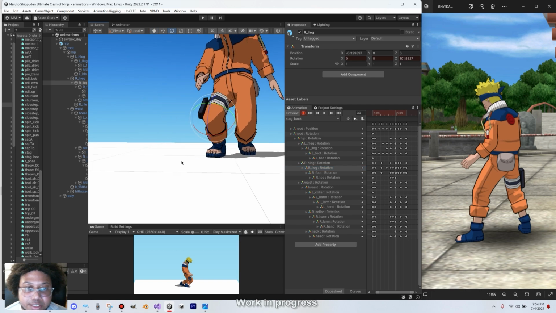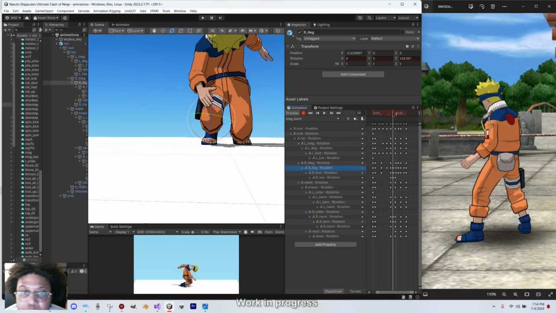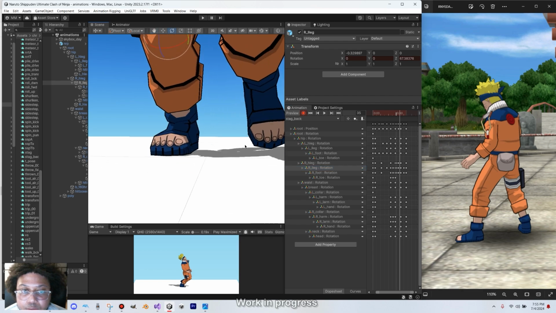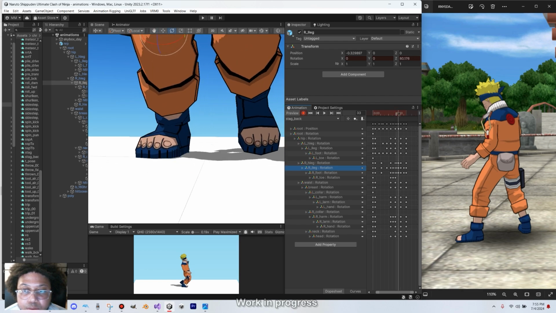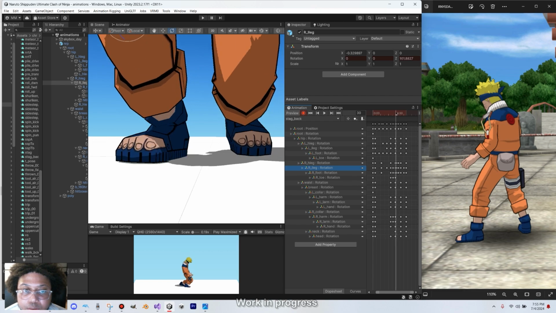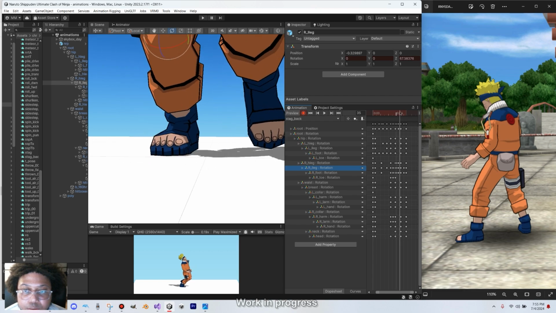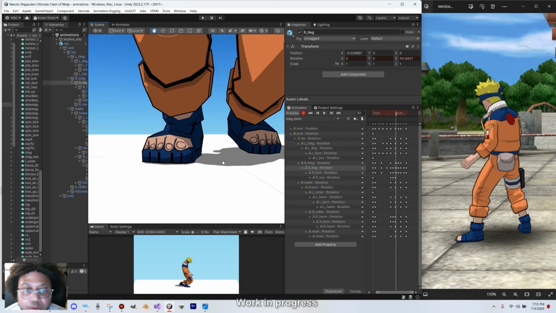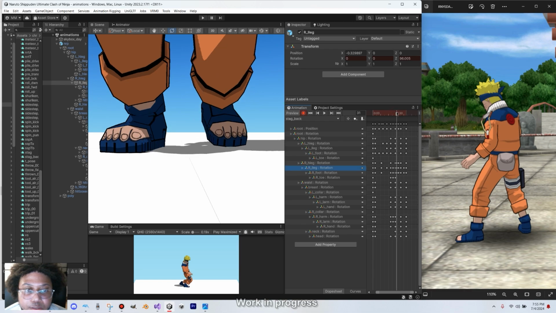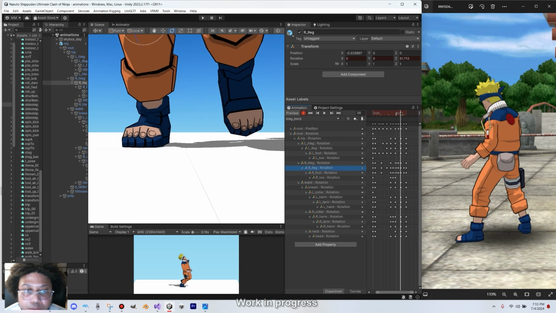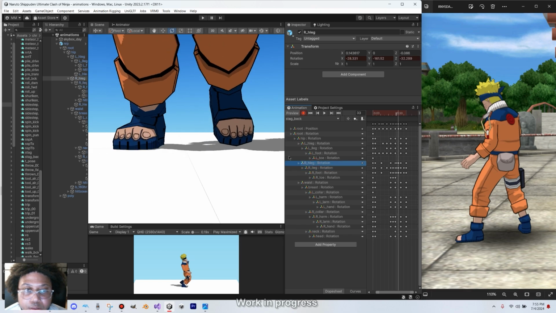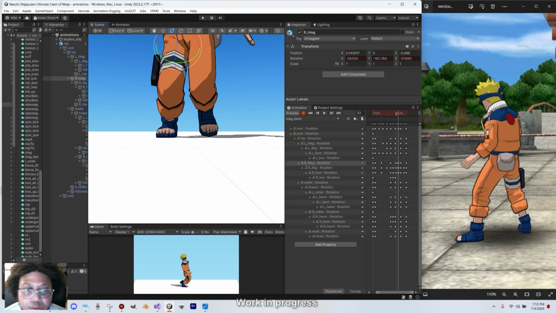That is a lot of skating over here, considering all of his weight is supposed to be on that leg, as of this frame. Oh my gosh, the skating is real. Should be going back, not sideways. Just do that.